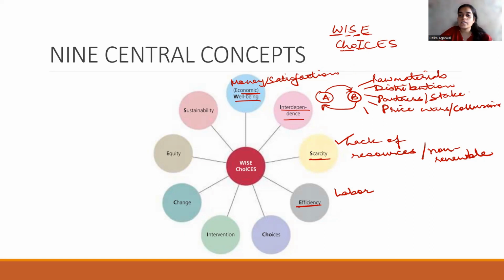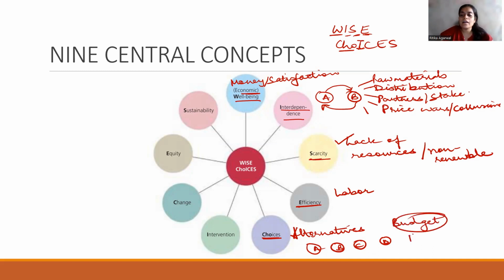Now the second term here is choices, where CHO is common here, that is choices. Choices are alternatives that a person has in order to choose from among these. A person might have several alternatives in front of him, and he can choose any of A, B, C, D according to the budget he has. Suppose we have a budget of rupees 100, and each and every alternative present here is available in these 100 rupees, then a person can even choose two of them or three of them maybe. So in general, a person has to make choices. Now, the concept of choices is directly related to the concept of opportunity cost. So a person has to consider the opportunity cost before deciding which type of choice he has to take up.